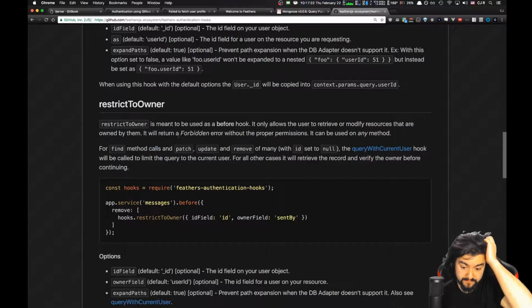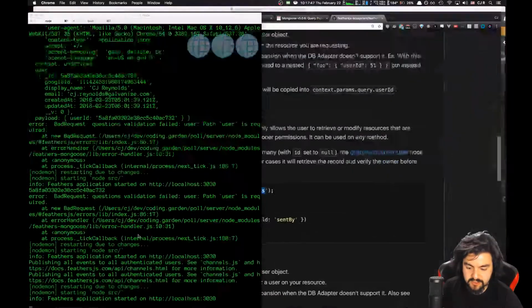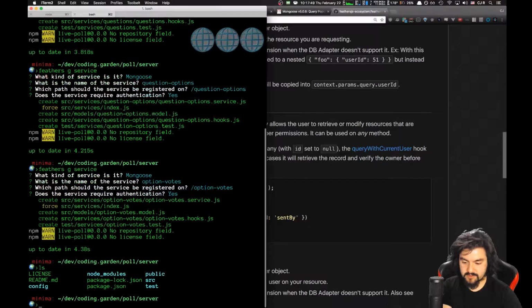Cool. So by adding this, now only the user that created a question will be able to update it or delete it. Cool. So I'm going to install this package. So I'm in my server folder.